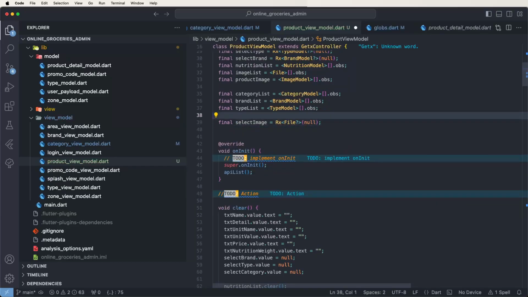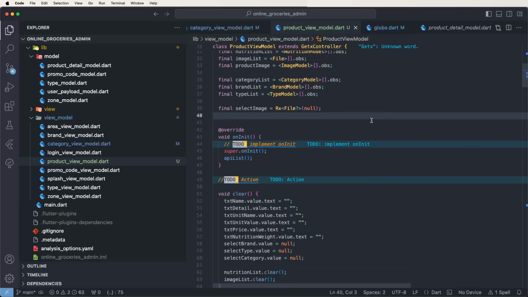Like this, set the variables needed for adding and updating a new image. Now save it.